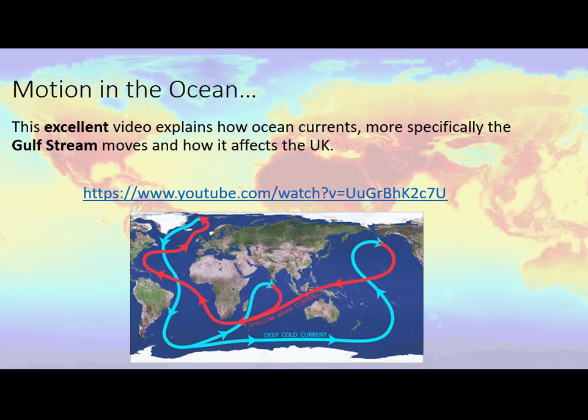It explains it better than I ever could, and the image you can see, the diagram, shows you just in general that ocean conveyor belt where the red line is a warm current and the blue line is a deep water, so a current that's sunk down that's much colder, and it'll explain how and why these streams move. Okay, now I cannot express enough how important it is to watch this video, so if you haven't got the link, or you can't get the link from 365, do type in this YouTube video, okay, and it will work. I will check it, but I'm sure it will work.